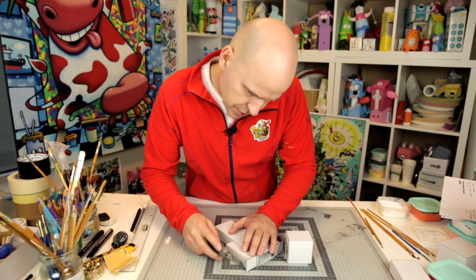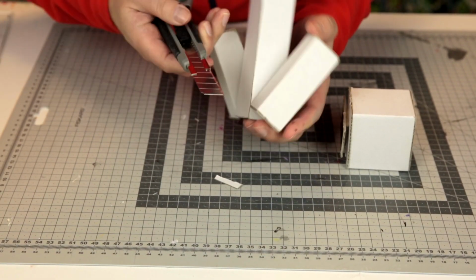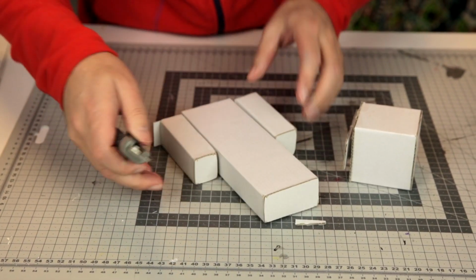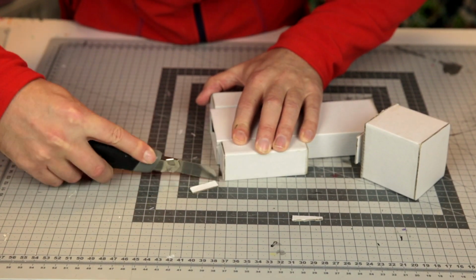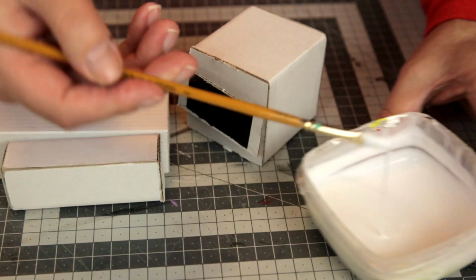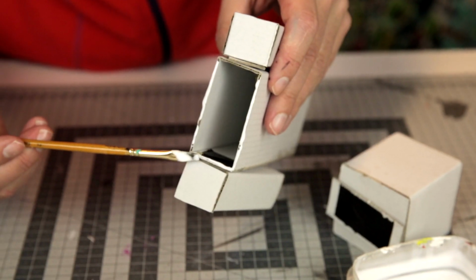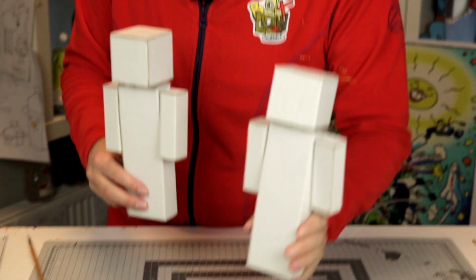When the shoulders are dry, it's good to trim the excess cardboard off before we glue on the head. It's always good to have that done. There. Now, let's glue the head on. Glue. On it goes. And now it needs to dry again. And while we're waiting for it to dry, we can paint the other one that I made earlier.